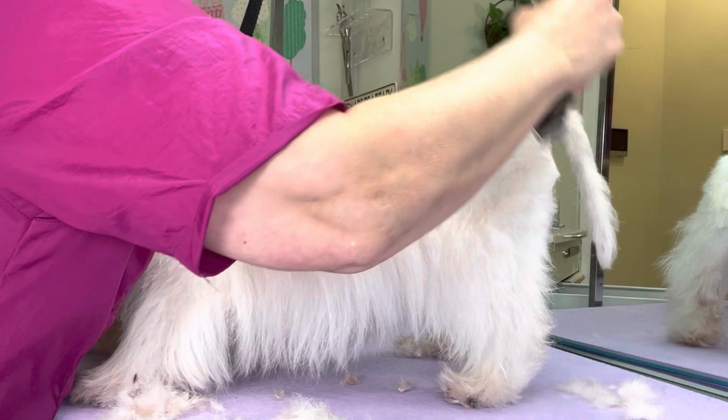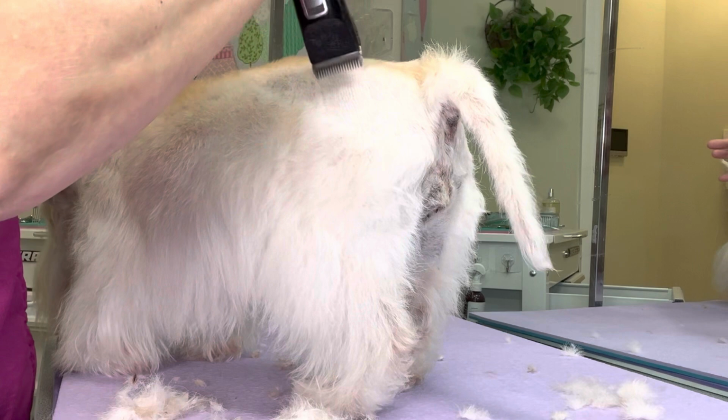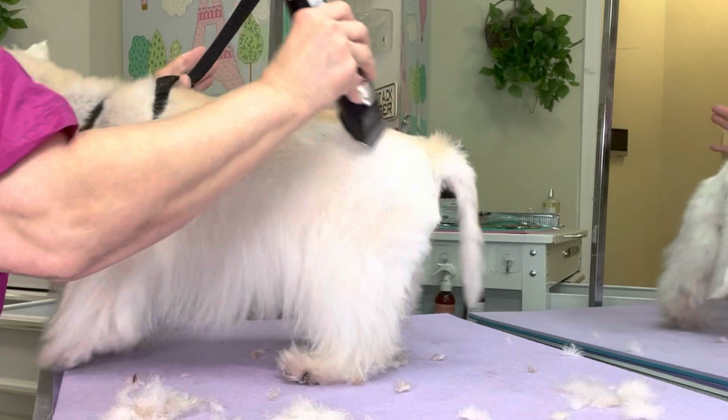You notice I let them just wander around as much as I can. I'm not trying to hold her still. And when I do, I typically have a thumb loop through the harness to hang on to her instead of hanging on to the dog itself. This is very helpful with seniors and puppies.